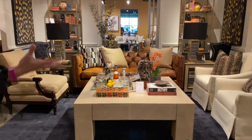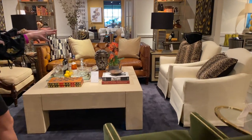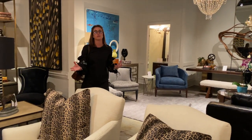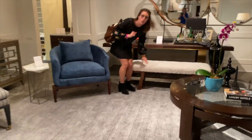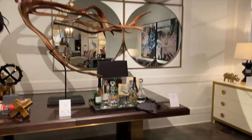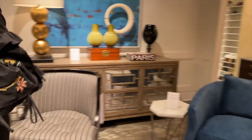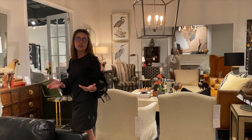This is our curated world traveler room. You've got a little bit more fun with the merchandising — fun animal pops, a little bit of green mohair, some really pretty leather accents. A lot of people think that Lillian August is a very feminine influenced line, but when you see these more bold jewel tones in different colors, it really brings a different light to the showroom. One of my favorite fabrics over this way is called Poodle — you can see why. And I like how we did four individual mirrors paired together up here. One of the cool things about market is you see how we take in-line product, in-line styles, and in-line fabrics and transition that into a new look every six months.